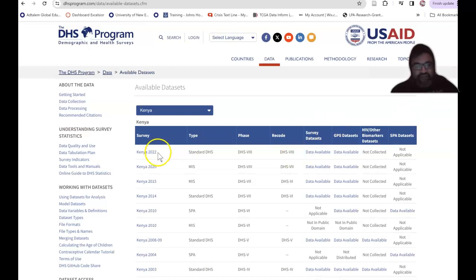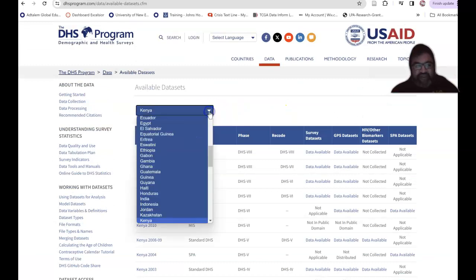You can see 2022, 2020, 2015, 2014. Have your pick. You can take a look at data available for geospatial research, or go into the data sets and take those. You can do this for any country, really.